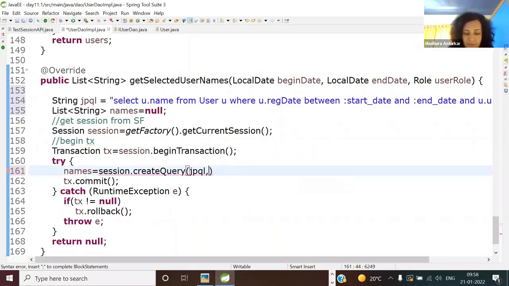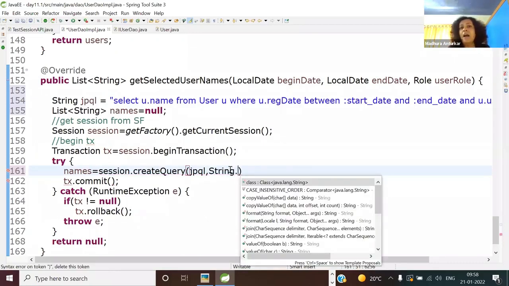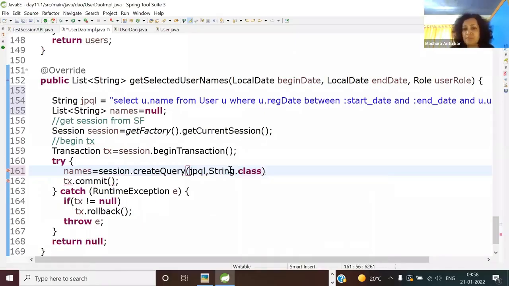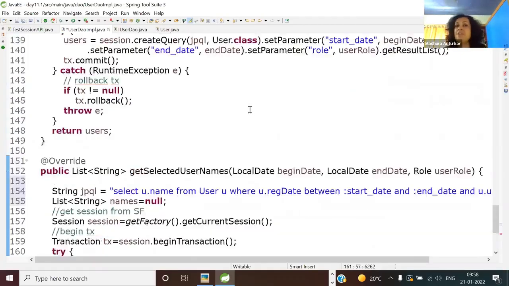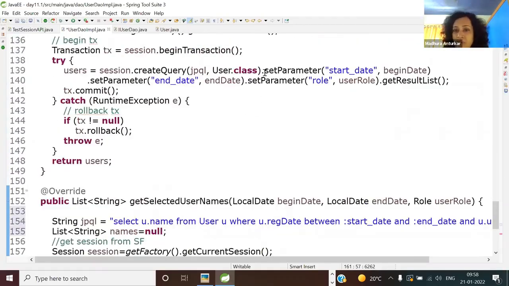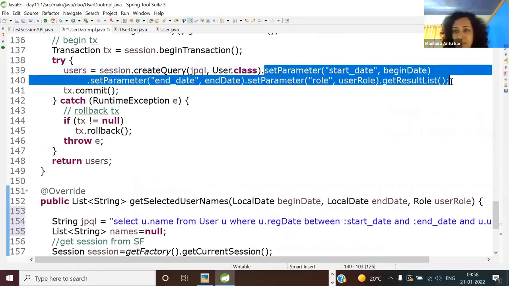So, sorry, it is going to be String. And how do you load the String class? Just add the .class extension. This is nothing but a loaded class reference, a class literal. And then the remaining part is the same. Are you understanding? This was the only thing why I got you here. So this part is the same.